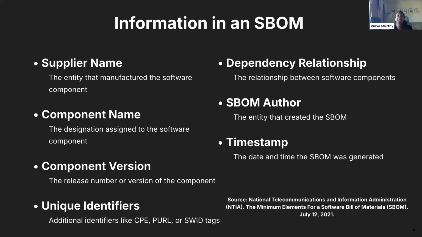So when we think about what is in an SBOM, when this first started, call it 8 years ago, I don't know that everybody agreed on what should be included in an SBOM. But since then, we've seen the NTIA really take a stance and put out what should be included in the minimum elements. So minimum is the key term there, right? There's a lot of other stuff that often can end up here, including things like license information. But what is core and required is identified from the NTIA's minimum elements. They're outlined here, and some definition of how these relate to each other, how these are included, is part of what we expect to see in an SBOM that is generated.